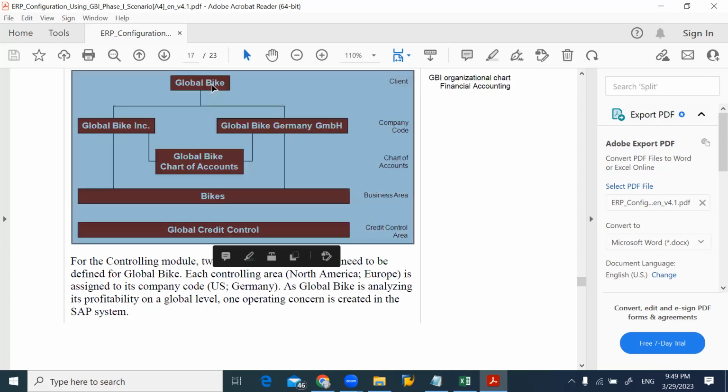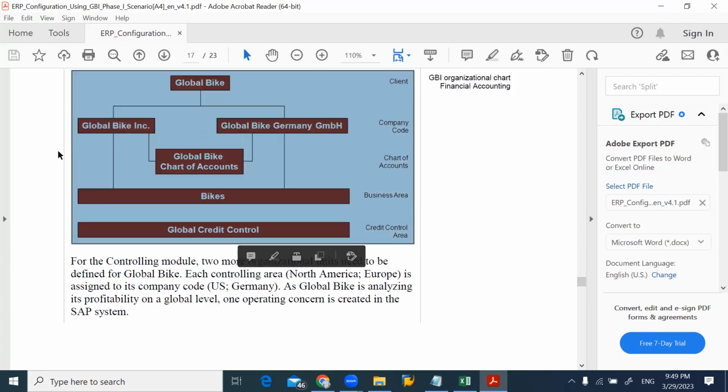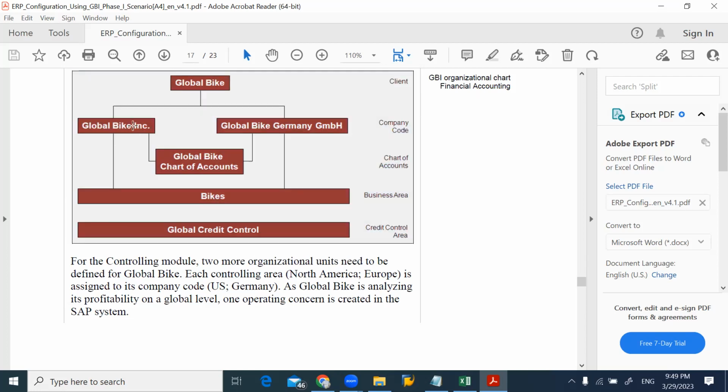This organization has two company codes, so two companies. From SAP terminology, they are company codes. One code is for the US company and one code is for the German company. So the US company has a code like US00. And similarly, we have a Global Bike chart of accounts, which we will also be working on.